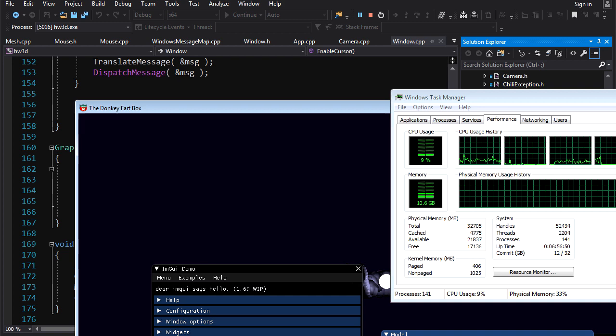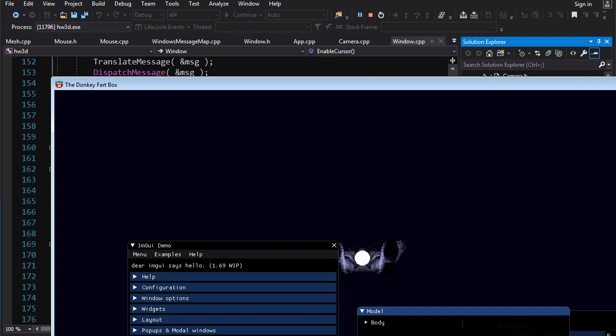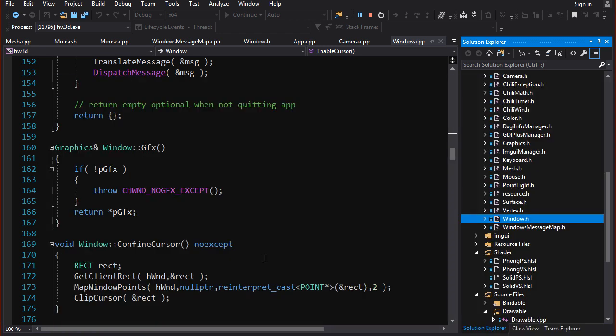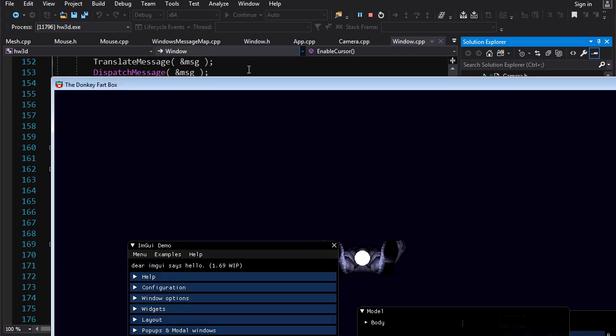So that's a little interesting thing. Now that we know that our cursor confinement is working, what's the next step? So we look at the behavior here. The clipping works perfectly, but if you do something like Alt-Tab, go out here, and then click back on our window, we can see that now it is no longer confined. So it loses that clip state when you tab out to another program. And that's not a very good thing. Whenever we activate our window, and we're in, let's say, first person free look mode, we want to re-enable that clip rectangle.